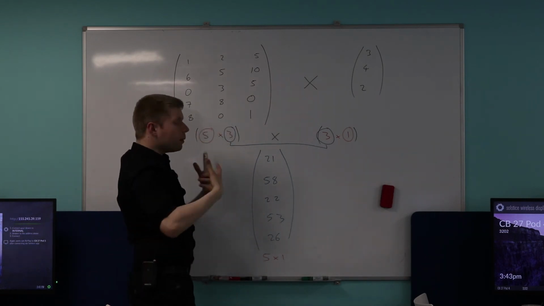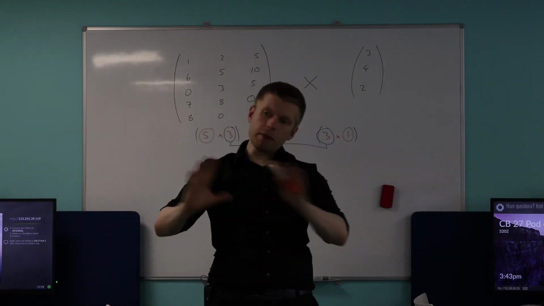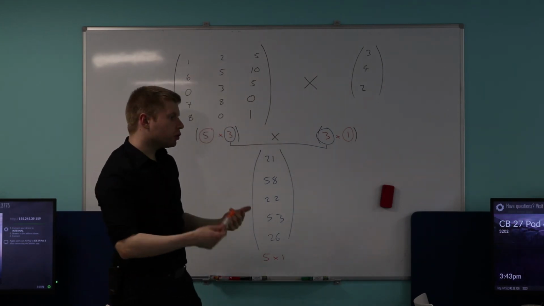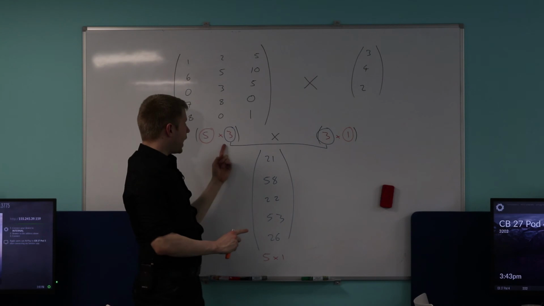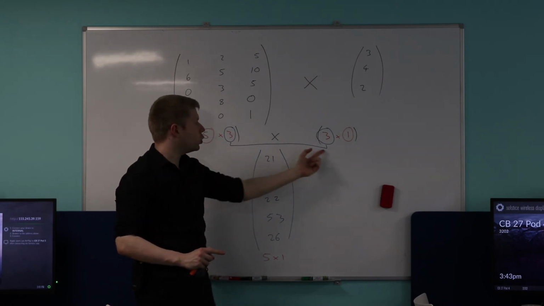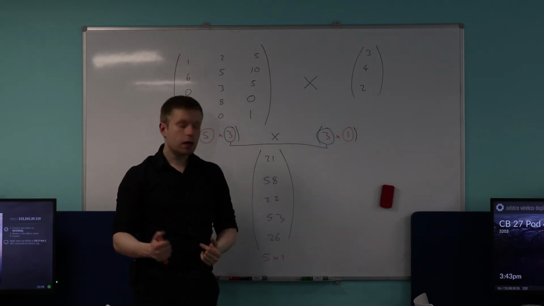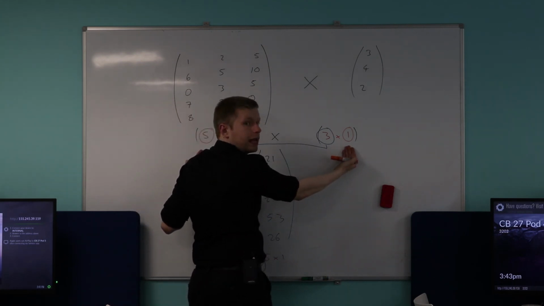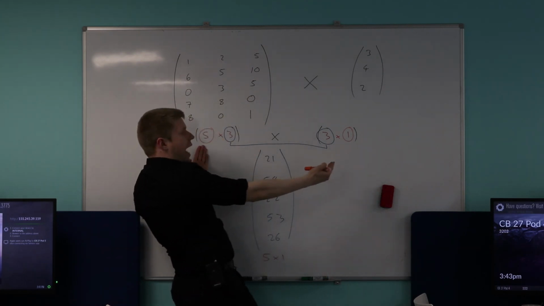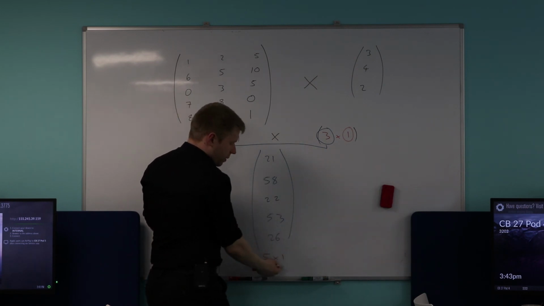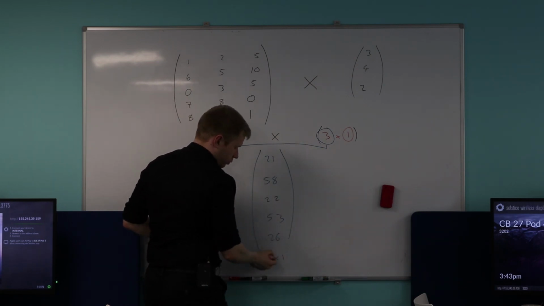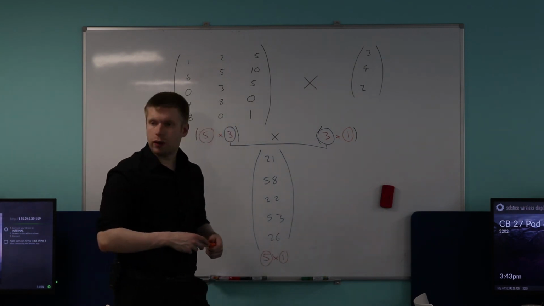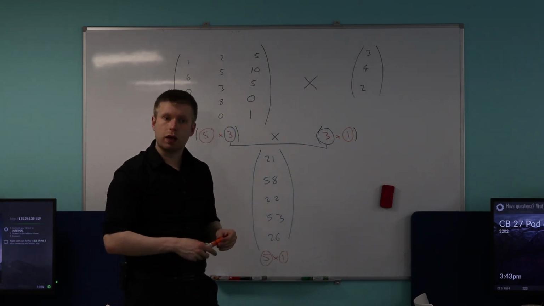So what I'm trying to show you here is that even before you do this weird thing called matrix multiplication, you were able to identify, number 1, can you do it? In other words, do the 2 inner dimensions match? And also, what is the resulting matrix going to be if you can multiply them together? The resulting matrix will be that and that. Those are the dimensions of the resulting matrix. So this one is 5 and this one is 1. Does that make sense? Like how you identify the dimensions and whether you can multiply matrices together?